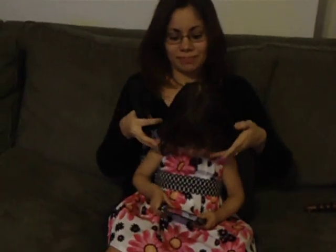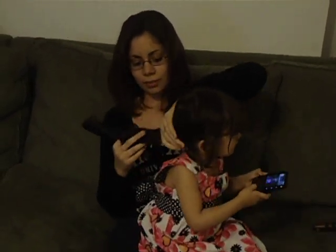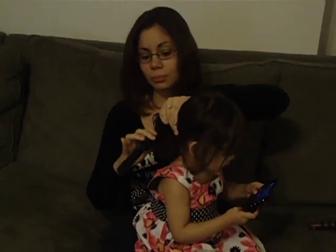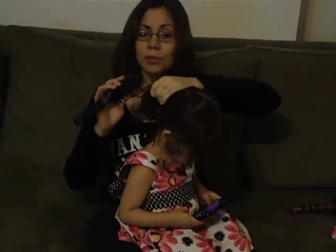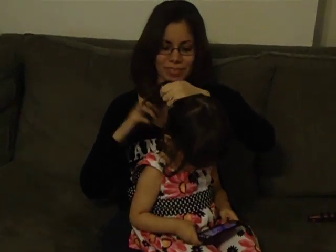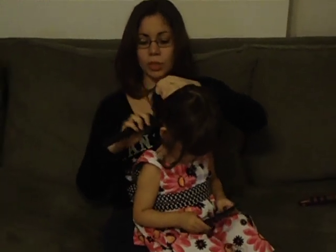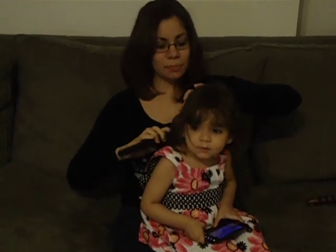Start with the detangling brush. You're going to have to grab your kid's hair — all of it — because this helps so that when you start to brush down, you're not pulling at the top of the hair so they don't cry. Brush down until you remove all the knots. Keep playing with the phone. Talk to your kid — it helps out a lot too. Brush down and slowly make your way up, so that it causes less pain for them.